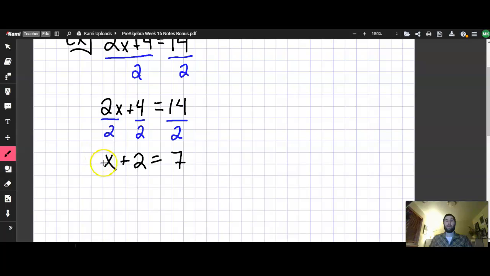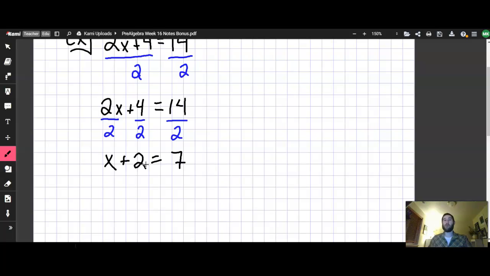The caveat to this, ladies and gentlemen, the special thing that's happening here, and the reason why this works, is because 2 actually divides into everything here. 2 goes into 14, 2 goes into 4, and 2 goes into 2. So the reason why this works so nicely is because 2 goes into everything. That's not always the case, and this is why no teacher instructs this as doing your division first and then your multiplication, because it is just more difficult.